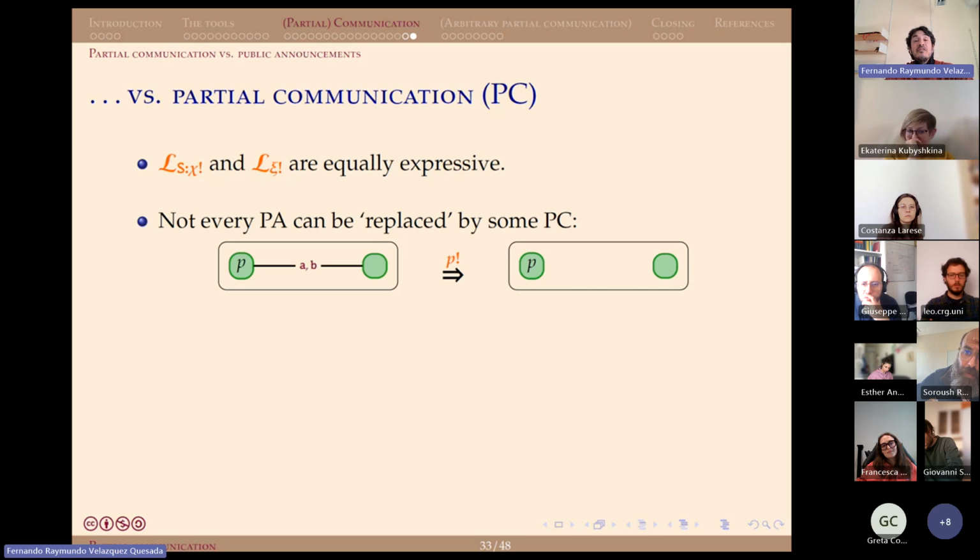But we can also compare these two settings in a different way, in an update expressivity way. Meaning, if I give you one epistemic model, one relational model, and we know that some public announcement action can transform it and produce a certain epistemic situation, can we replicate that very same effect with a partial communication action, and the other way around? The answer is that, as we might expect, there are some things that can be produced by a public announcement that cannot be produced by partial communication. Particularly, if you have two agents and none of them can distinguish between a world in which P is true and a world in which P is false, then certainly an external public announcement can get them to know that P is true. But that cannot be achieved by partial communication because none of the agents have any information that they can provide to each other such that they can distinguish between those two worlds.